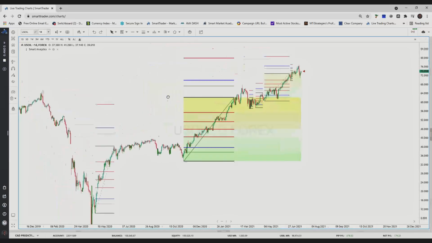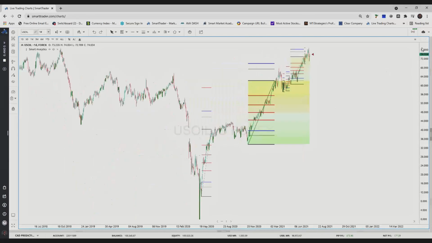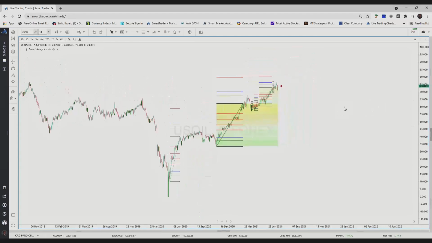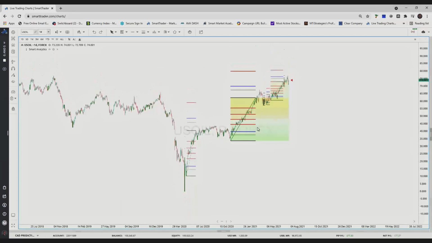Okay, so you're talking about these ranges that are here, these boxes. Perfect. This is the Smart Analytics tool, and if you do this manually with the Smart ABCD, it's going to shade also. The shaded area, if it's green, is what you would consider a buy zone. The higher up in this level becomes more of a sell zone. What this is basically showing me is that the long-term extension level and the sub ABCD are both looking at $80. So we've been moving up on oil for a while.